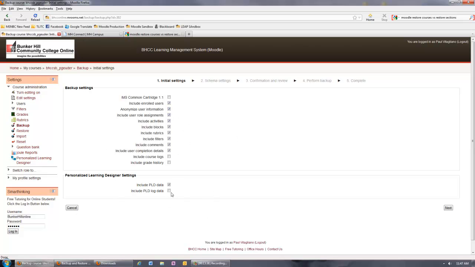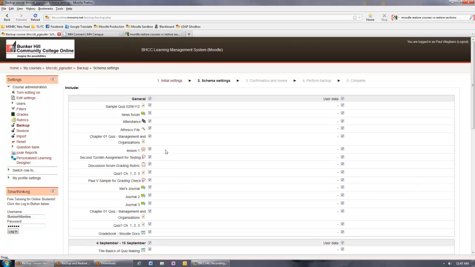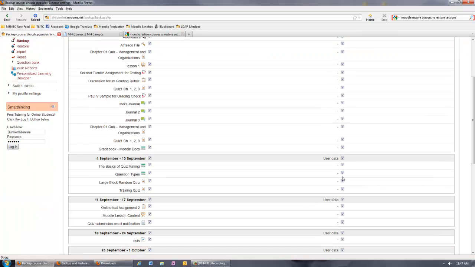So by my not including everything, it's really just a backup, and then I can pick what I want. If I go to the next page and I unselect certain things and pick and choose what I want, that's a backup. If I wanted to do what, in technical terms, would be a backup archive, I would select everything, minus those two boxes that I mentioned before. And that's pretty much how it works.